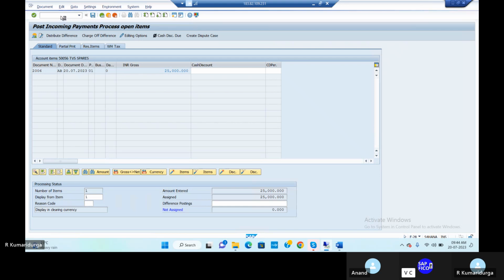And can you give /n and go to the transaction code FBL5N once again, and go to the open items.